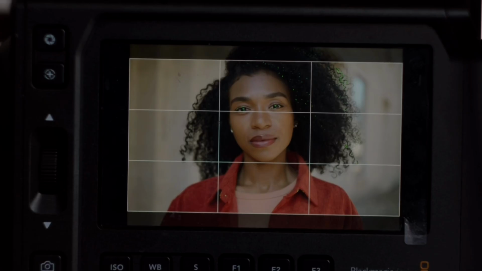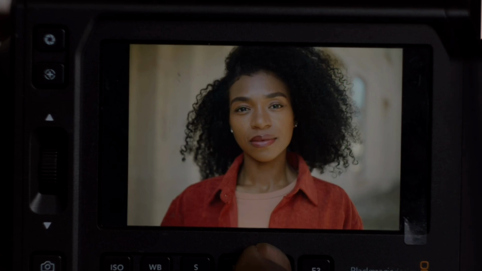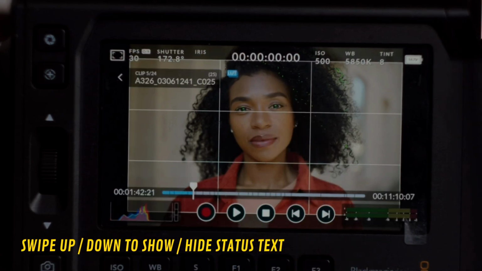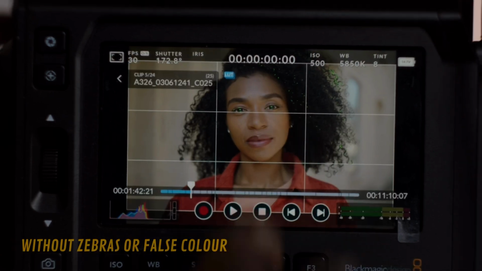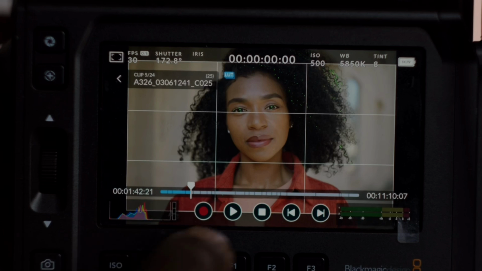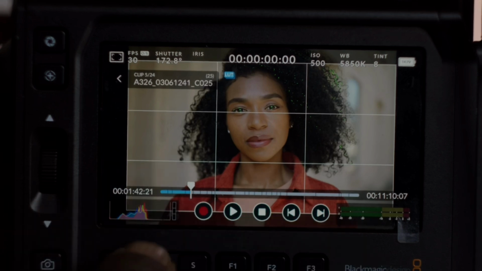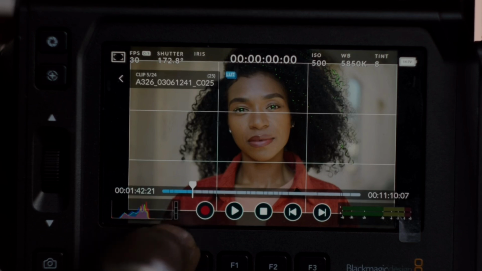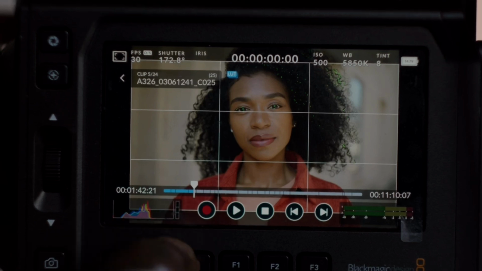Okay, so let's have a look at one of the images. So we've got the clean feed on this, so let's take the clean feed off so we can have a look. Okay, so this is without any monitoring at all. If you have a look at the histogram down here, you can see it's showing that it's well exposed in terms of evenly exposed. There's nothing overly exposed as indicated by the traffic lights being off.